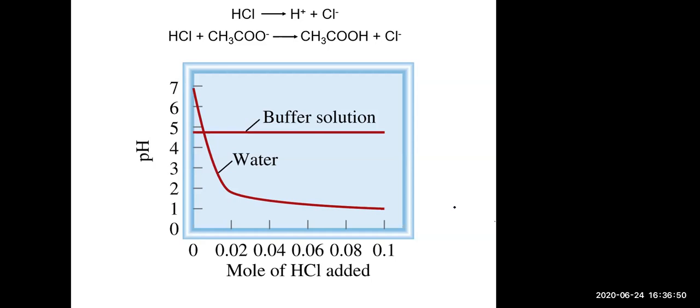So now let's say we took an actual buffer, so something like acetic acid and sodium acetate. So we'll take this combination, which is everybody's favorite example for a buffer. Acetic acid is a weak acid. Sodium acetate is its conjugate base, or the salt of its conjugate base. What makes it the salt is the sodium part. The conjugate base is the acetate, but the sodium there is to balance out the charge.